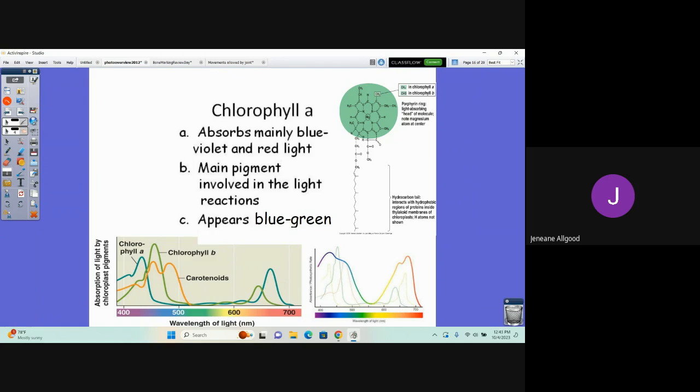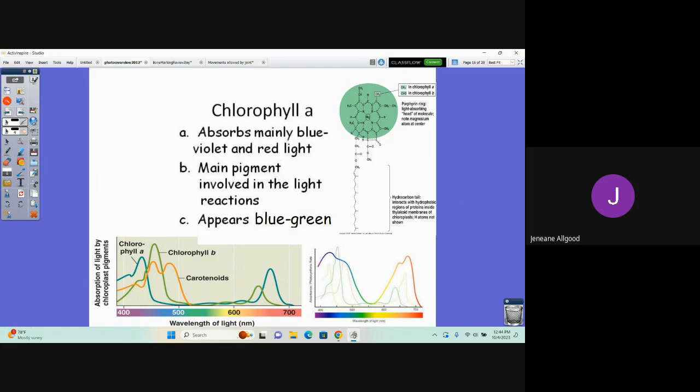Chlorophyll B, that we'll do next, shifts a little bit towards blue, so it absorbs blue light pretty well, and it absorbs orange light pretty well. Carotenoids are going to absorb your violet, blue, purple, and then they're going to reflect your yellows and oranges. Carotenoids, like the word carrot or beta carotene, you think yellow and orange. They don't have any peaks on this end of your spectrum, so they're going to reflect those colors. They're going to appear your yellow-orange colors. Okay, so that's the absorption spectra of those three pigments.